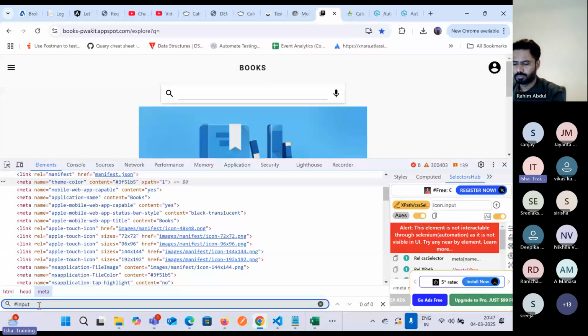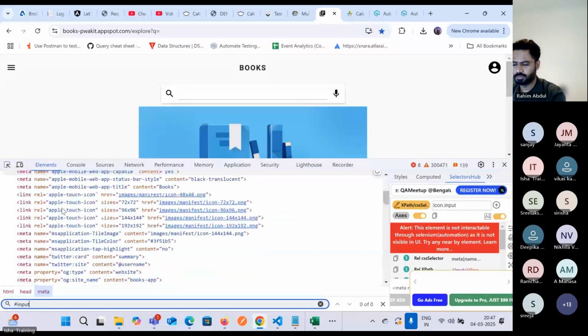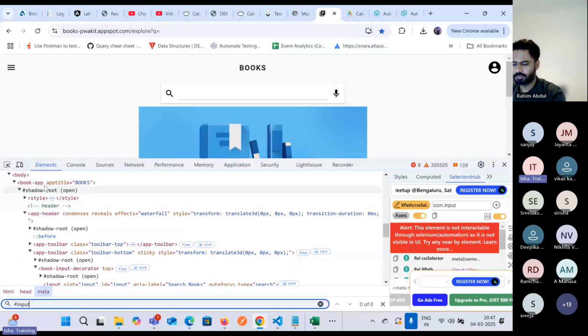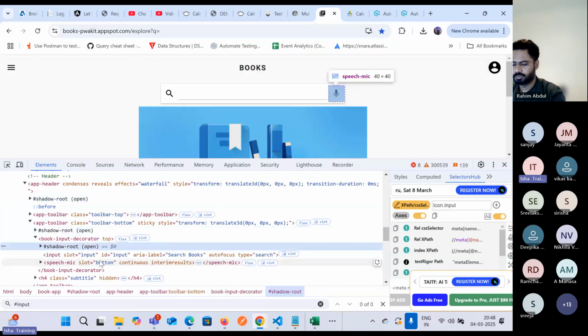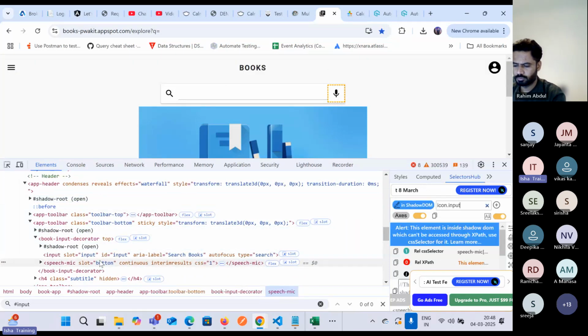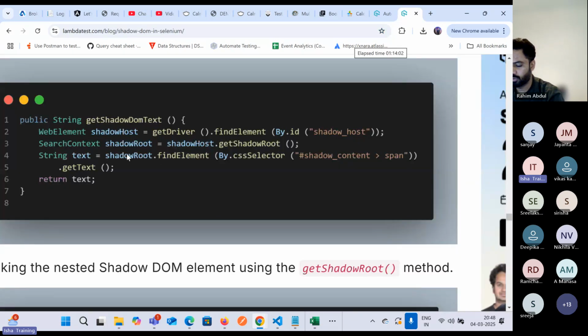Playwright says that though there are multiple types of shadow roots over here, which is a nested shadow root, this is a main shadow root, inside this another shadow root, inside this another, inside this another, and then we have the elements, right? To handle these scenarios, we'll be handling this in a proper way. We do not require anything that it has written, where we have to go to a shadow host, then go to the shadow root, then identify the element. If there are nested elements, then we have to write it for each nested one.